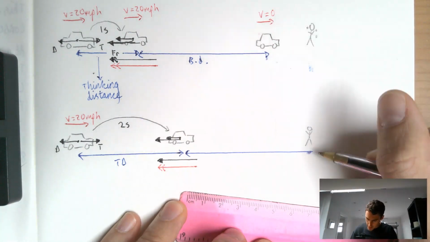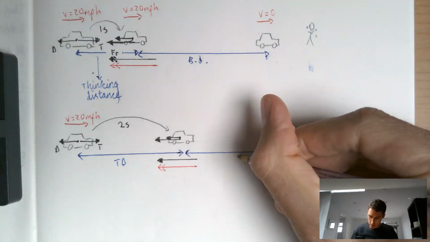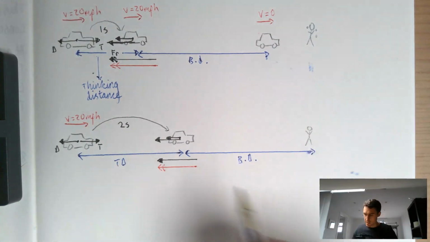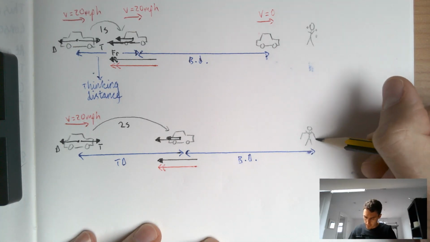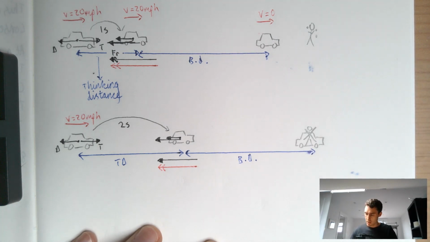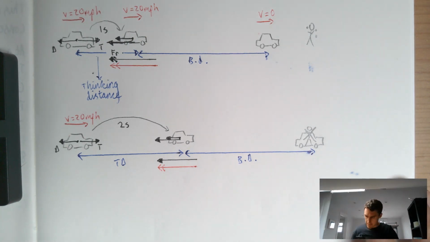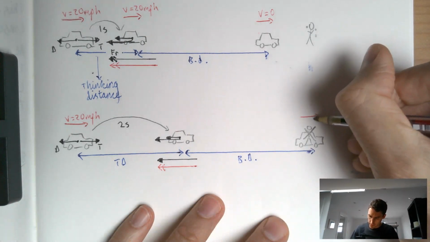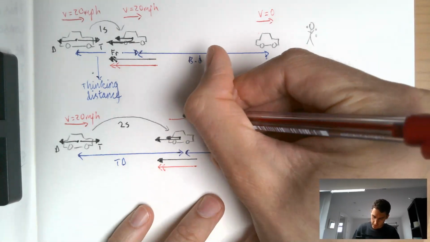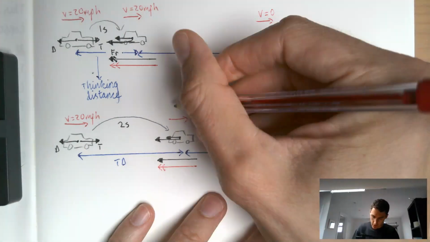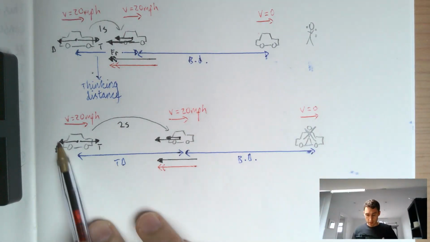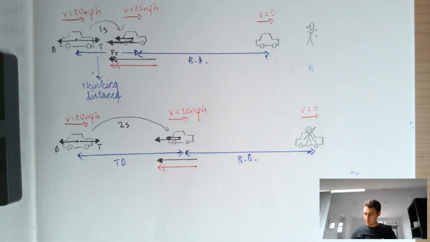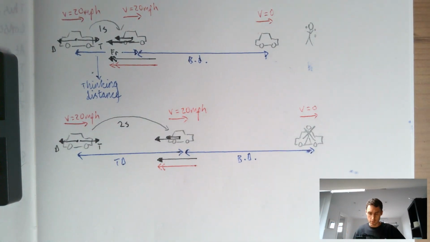But look, it wasn't quite enough to save the child, even though the braking distance was the same, because the thinking distance was twice as large. The car got to, what, here? And the child was no more. So that's a problem. Hopefully students think that's a problem. So that's b equals 0, and I should have emphasised at this point, when they start hitting the brakes, v is still 20 miles per hour. So that's one case where if the driver was drunk, the reaction time is greater, and therefore the thinking distance was greater, or all those other factors that we've talked about.